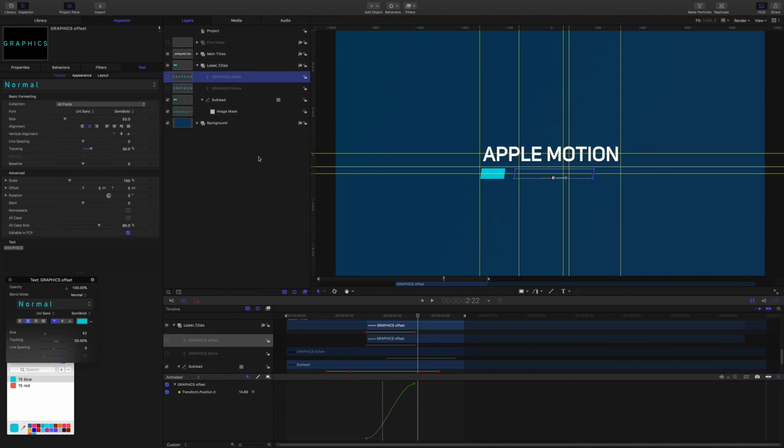Okay, let's grab that curve, make the tangents, increase the speed on that.